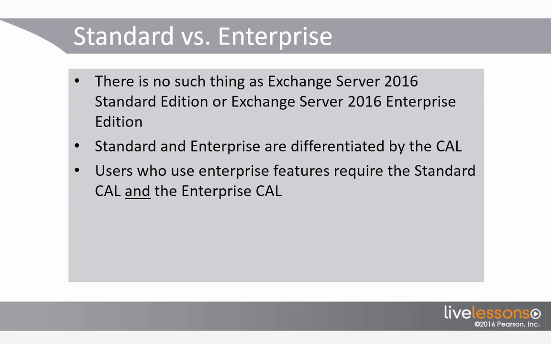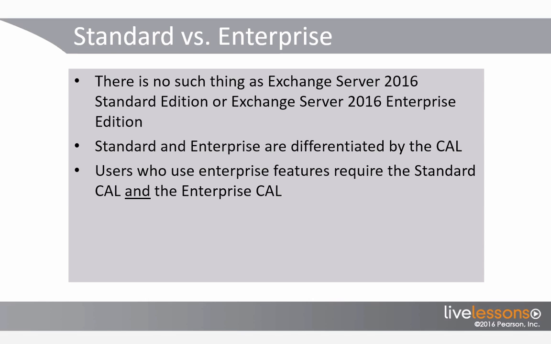So, what's the deal with Standard versus Enterprise? Well, it's differentiated by the client access license. So everybody who accesses a mailbox on Exchange Server 2016 needs a client access license. But Microsoft offers two different flavors of the client access license. They offer per device and per user. So you're free to choose the licensing model that's going to be the least expensive for you.